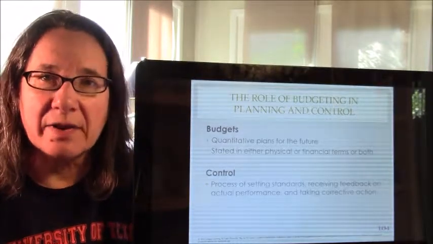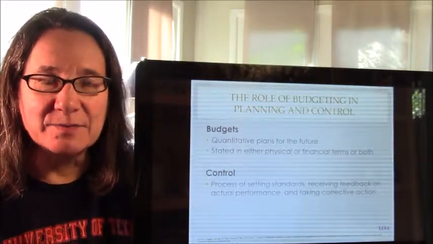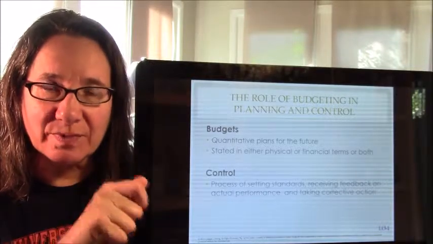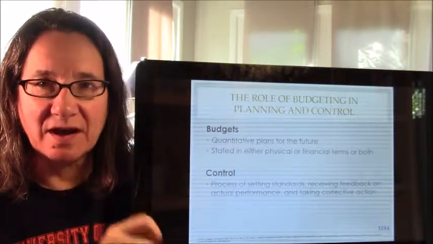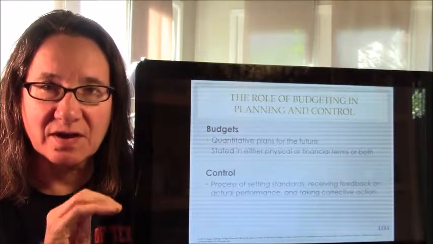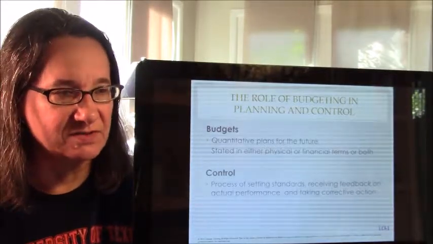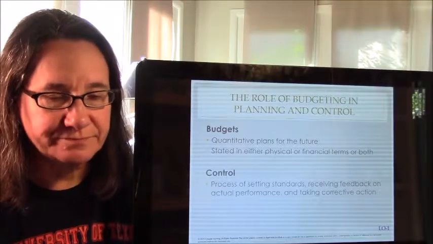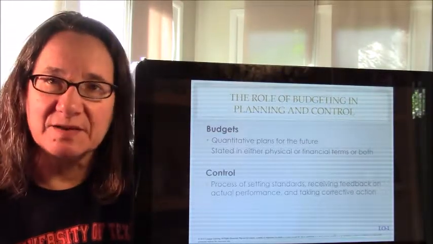All right, so a budget is a quantitative plan for the future. So it's easy to say we want to increase sales, right? But getting our planned sales down, how much we're going to sell, how much we need to produce, how much that's going to cost, how many labor hours we need to schedule, that's quantitative, and that's what a budget is for.